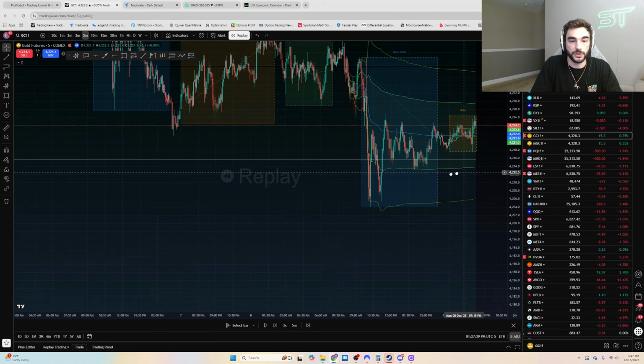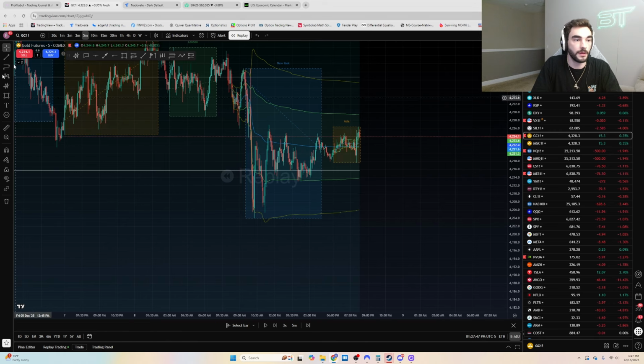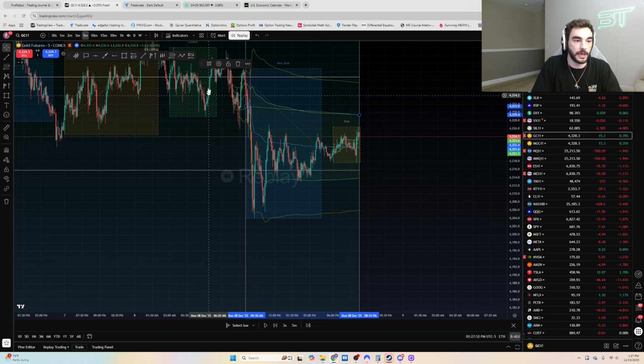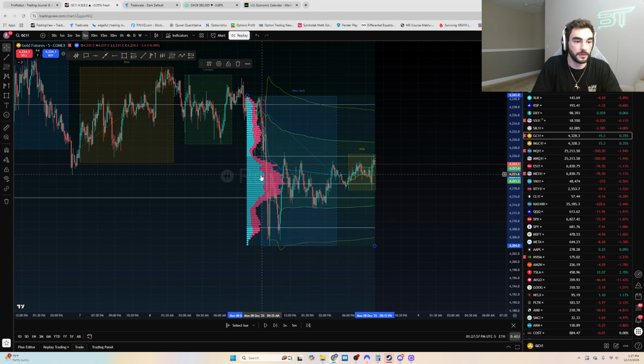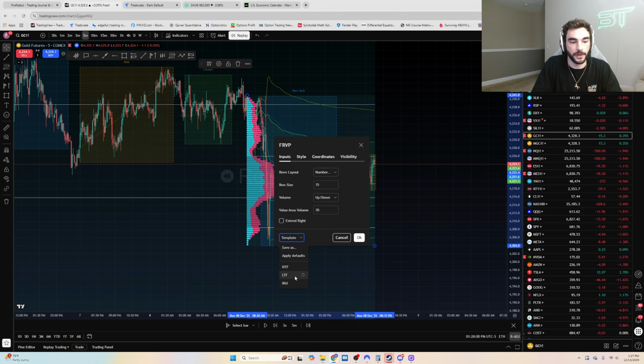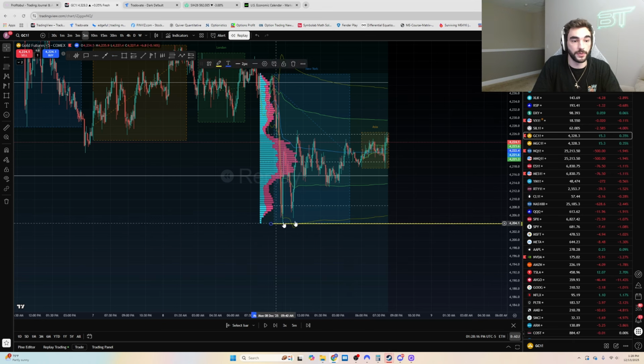Okay, we're trying to get above this VWAP. We previously rejected here once, twice, three times. Now we're trying to push above it. Okay, is there anything else I can add as a contextual layer? Let me look at this volume profile from COMEX as well. Oh, there's a value area high in here. So now my context is we're in this downtrend, we're near this value area low, we're trying to support, but it looks a little lackluster. I have my New York low here, that's a good location. That is one of the points I want to be aware of.